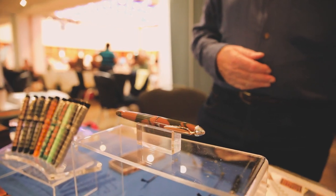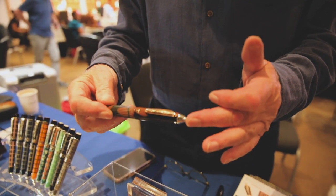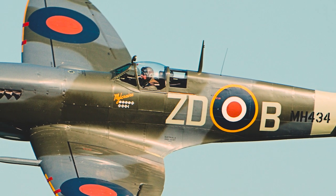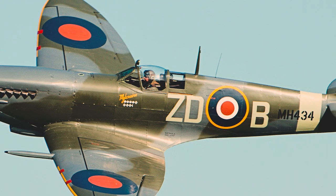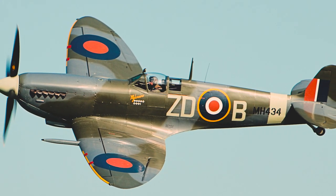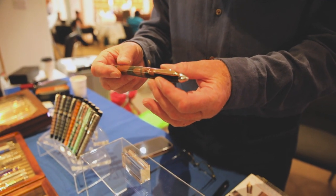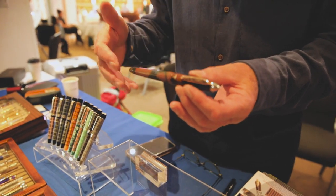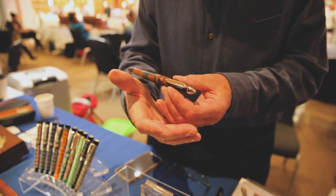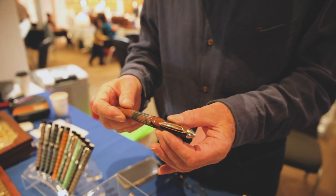This contains Duralumin from what I believe was the most famous Hurricane of the Battle of Britain — Sergeant Ray Holmes' Hurricane. On the 15th of September 1940, it shot down two bombers and then he saw a bomber he believed was heading for Buckingham Palace. He went to shoot it down, was out of ammunition, and then took the tail of the bomber, which then crashed in front of Victoria Station.